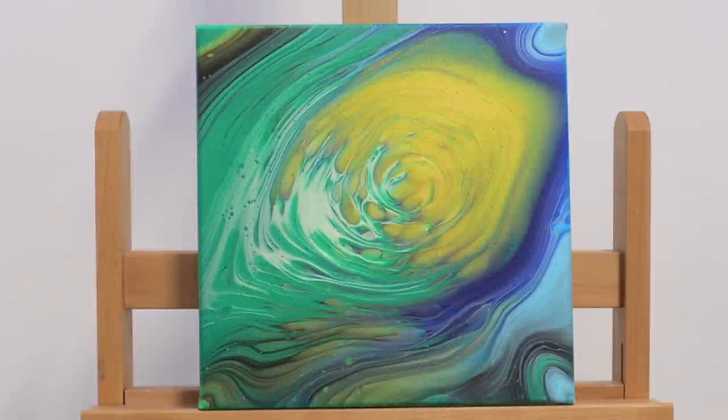Jeremy, the second time you've used the split cup, I believe, on camera. And it was a veritable success. Tell me about it. It's so interesting how this came out. I'm loving the green and that pistachio, how it moves into the gold like that. And I love that deep blue that goes around the edge right there. I just think it looks very cosmic, actually. It's like the forming of a planet.